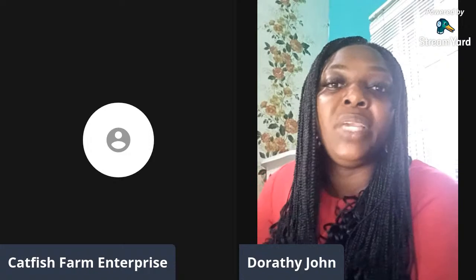So we have our cotton seed cake. If you have your cotton seed cake, it's not always available, so you can substitute it with your groundnut cake. When you see cotton seed cake in feed formulation, you don't have to include it when you have groundnut cake. Both of them go side by side, like they are the same thing, so you can use one as a substitute for the other. You don't have to include both, except you're using a little percentage of each, maybe because you don't have enough GNC or enough cotton seed cake.